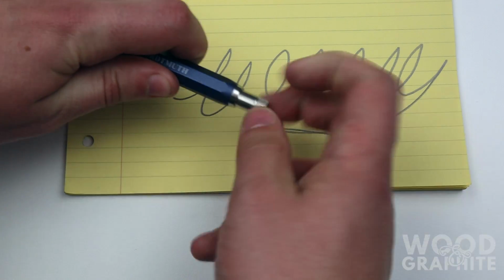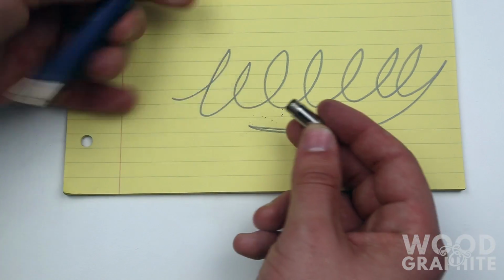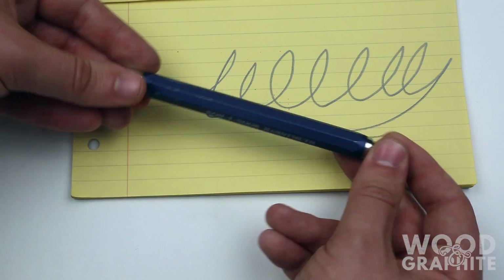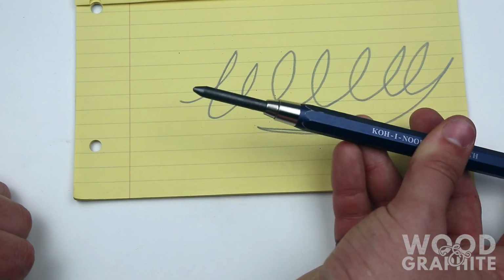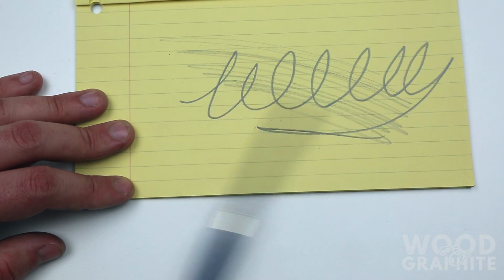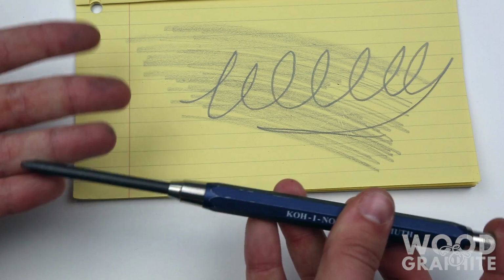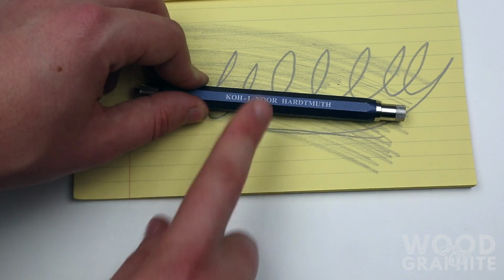Again, there's a big chunky sharpener on the back, a pointer, so you can point up the lead. So they're really handy. It's kind of a one piece. You can just throw this on its own in your pocket. It's made of metal, it's chunky, it's not gonna go anywhere, and you have a big, thick pencil that you can doodle with or do whatever. And I've actually found it's kind of useful for doing this kind of thing too. Good fun if you want to shade or just play about, make a mess on the paper. But this one I've loaded up with some 2B as well, because I love me some dark pencils.